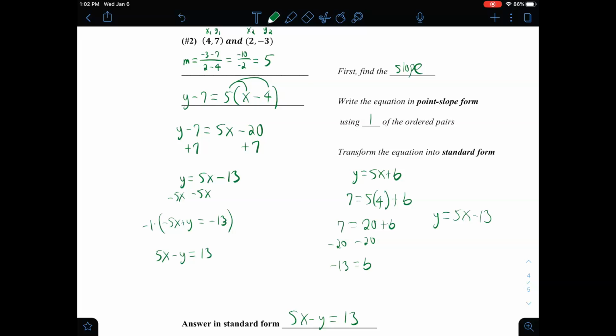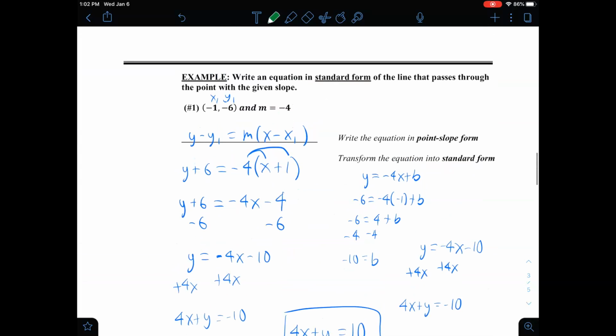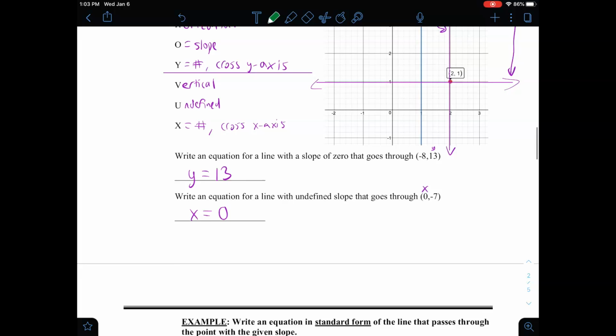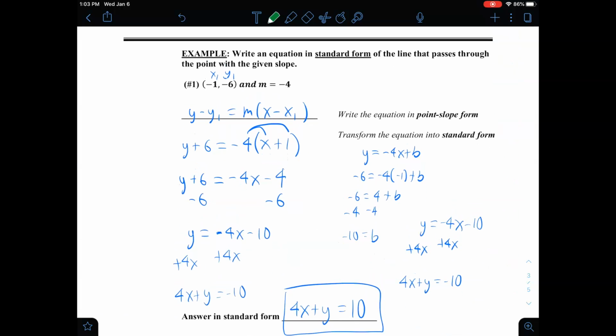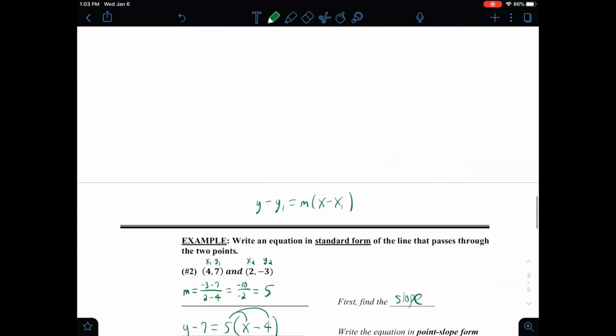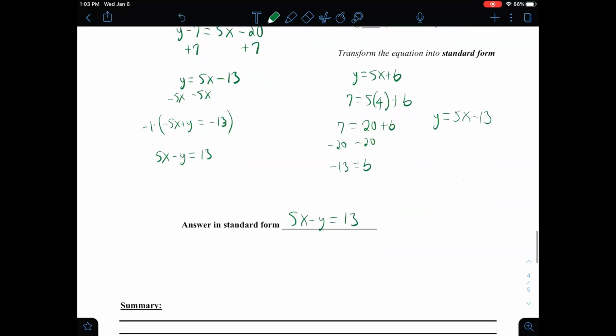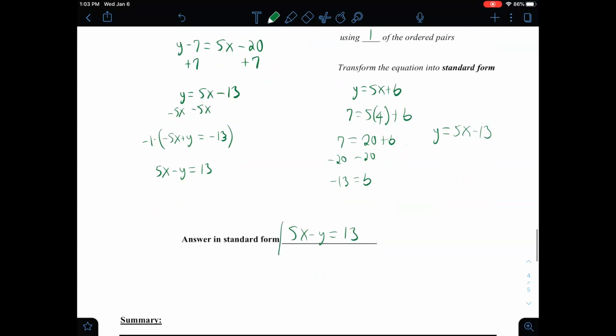to make sure that x is positive, okay? So for this problem and this problem right here, for standard form, you're going to use either point slope or slope-intercept form, and you're going to move stuff around, get y by itself, and then move all the x to the same side as y. And you're going to get a final answer, which is going to be something like this, like 5x minus y equals 13, where these are all integers. These are all positive or negative whole numbers, and the a value is going to be positive, which is positive 5 in this case.